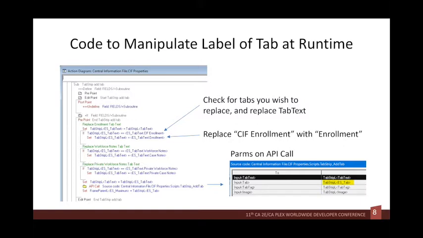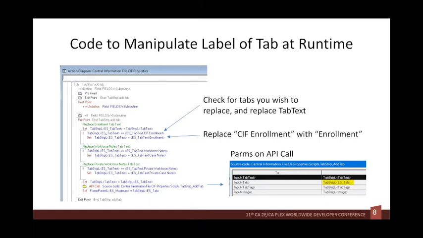Okay, so in my code, I come along here, and in the pre-point in tab strip add tab is where I go along and search for the tabs where I want to replace the text. Within that, I have the value that I want to replace it with. The other thing to mention is that because we want to circumvent the code that we inherit, the way we do that is we undefine the plus subroutine meta variable. So I undefine that, which causes the inherited code to be bypassed, so it doesn't include that code.